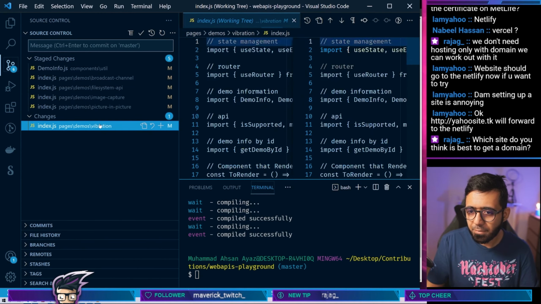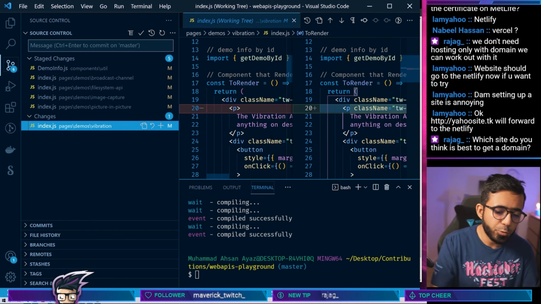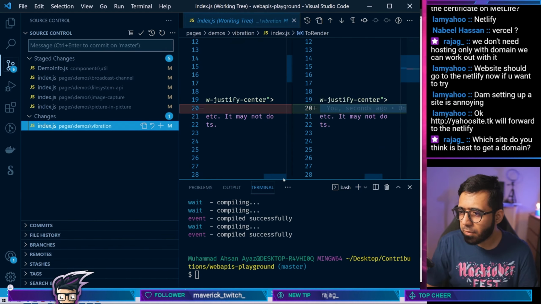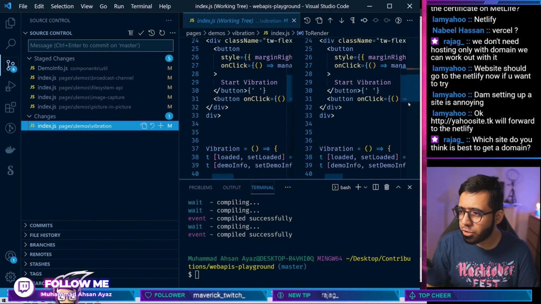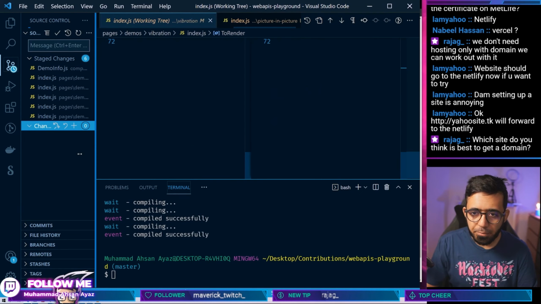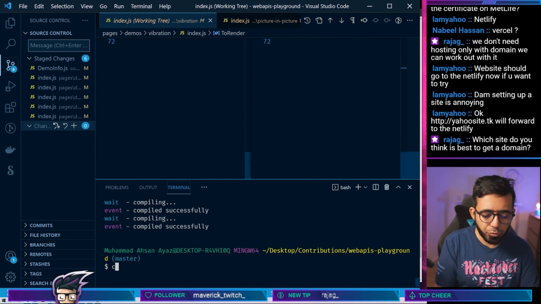I'm gonna add this, and this makes it easier for the person who is reviewing your PR to easily review this. Otherwise they would be like, what the hell, why do we have so many changes in the files? Let's see this final change. We have no changes whatsoever, so I'm gonna add that as well. Finally, we are about to create a PR.